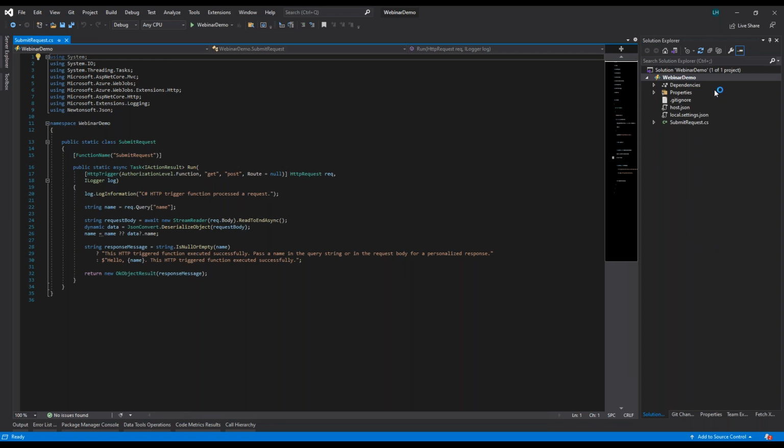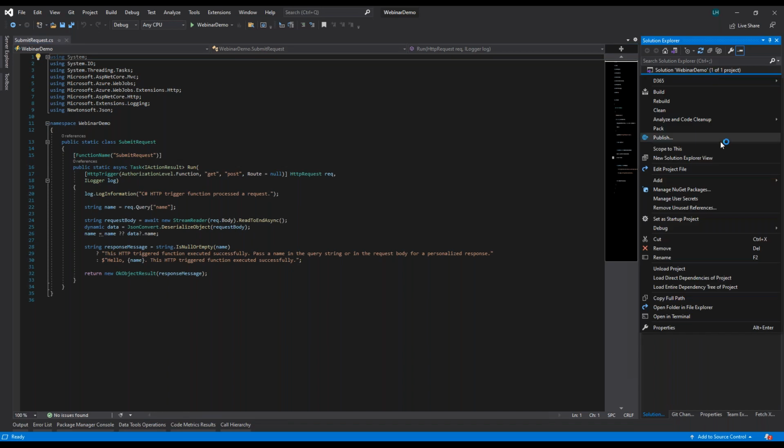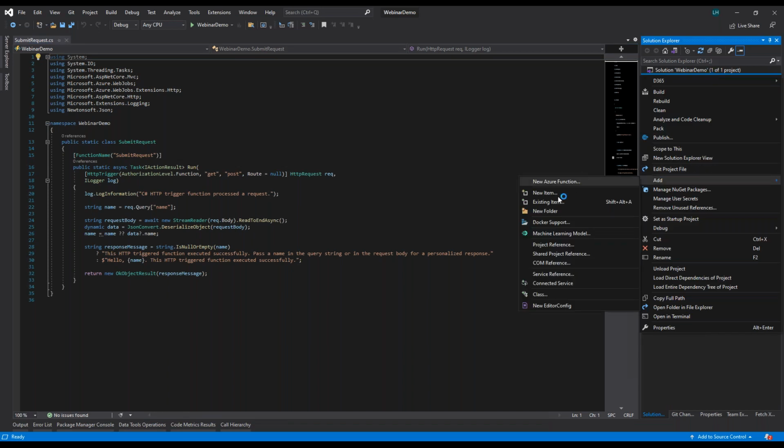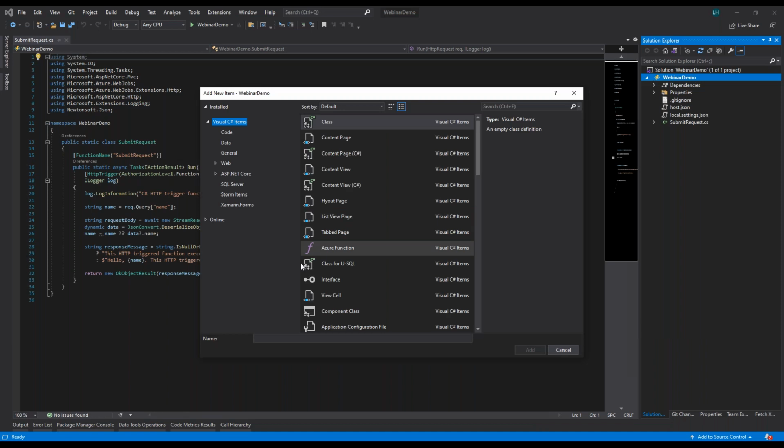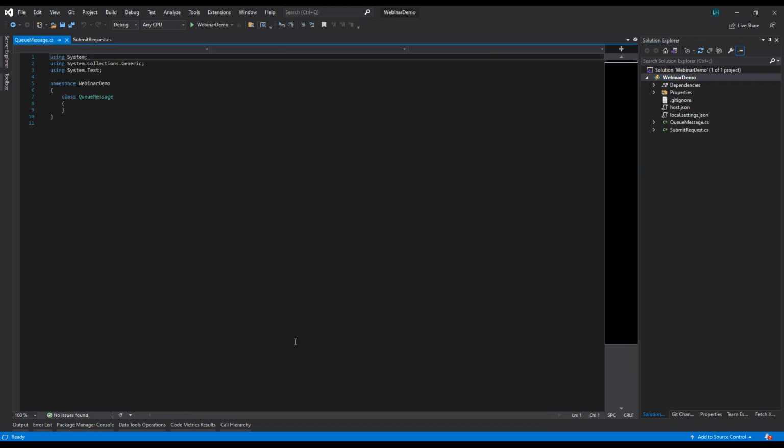Now, one other thing, like I showed you in my examples earlier, I'm going to create a separate class here as well. And this will contain our actual message on the queue, because this will allow us to just use a JSON packet that's automatically serialized and deserialized for us. We don't even have to really think about that.